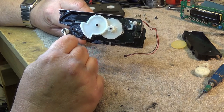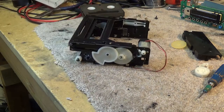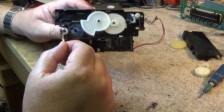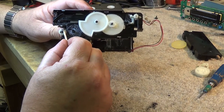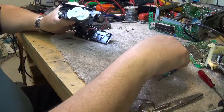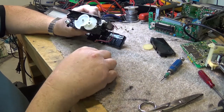We're going to let this set for a while, and then we're going to come back once this is set. We'll then try putting the gears back together and see whether the mechanism will go through the motions without binding. Just put a little bit more on here. So now that the epoxy has had a chance to fully dry, we can try and put the rest of this back together now.